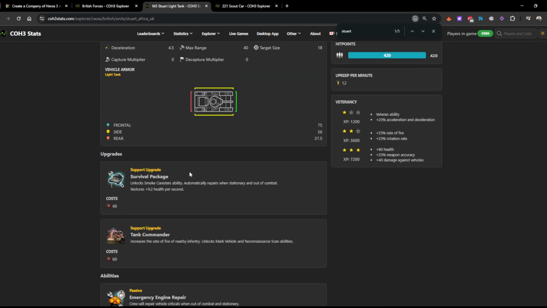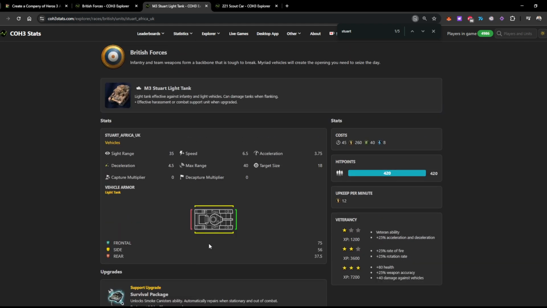There we go. This takes us to the upgrades. Okay, so the Stuart. Couple things to call out about the Stuart specifically. Number one, it's one of the more highly armored light vehicles on the Allies roster specifically.